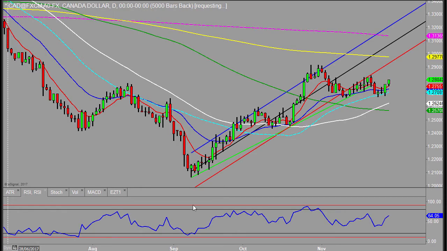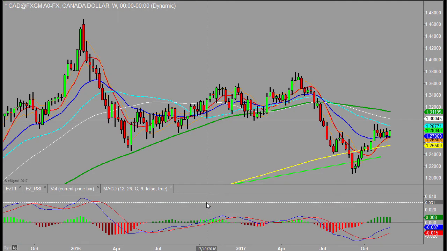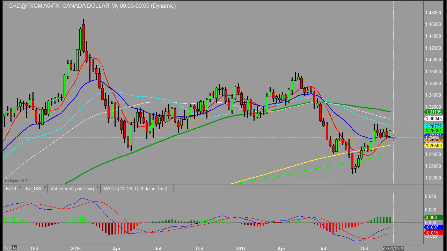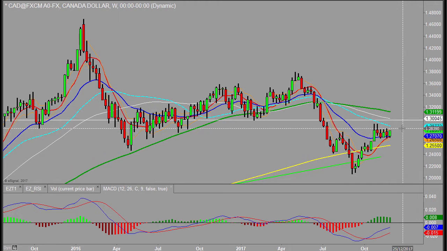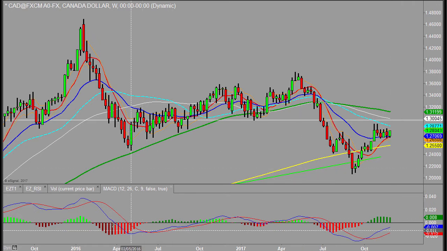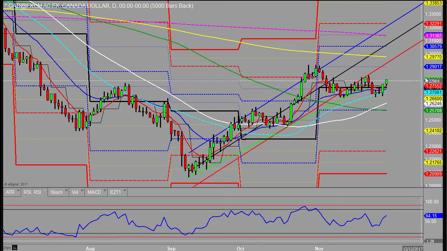Aussie dollar, and finally the Canadian dollar. So Canadian dollar, well, it's finding support off that 21, really probably the weekly 8 there has just given a bit of support. It's been really teasing. I had a regression channel on the dailies; I've taken it off. Oh no, I left it on. I was about to take it off. Left it on there. It had been teasing all last week. It finally failed, and it fouled the trend line here.